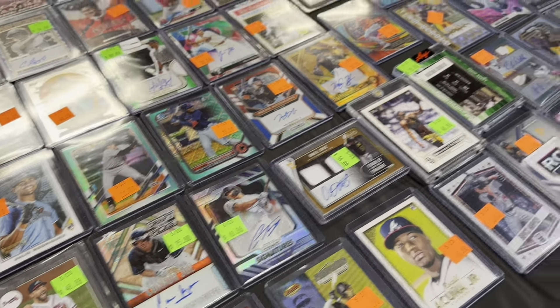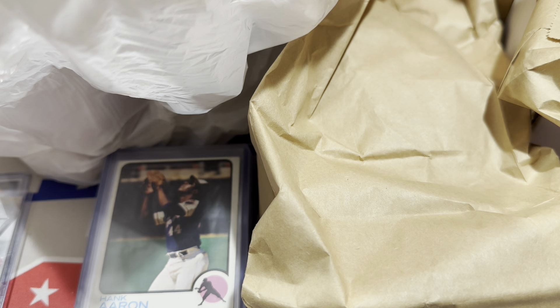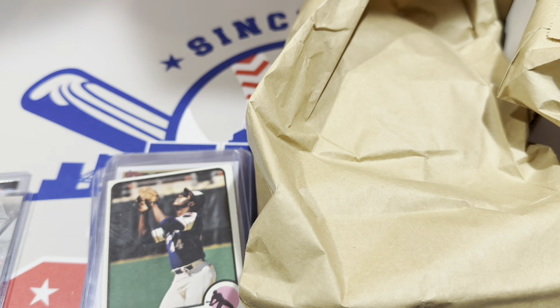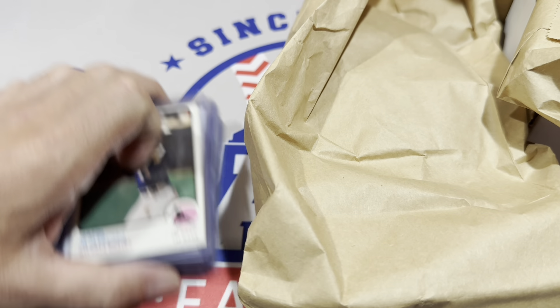I'm back from the card show. The Monroeville show is a three-day event — 240 tables. So if you missed it today, you've got tomorrow — it's supposed to be a rainy day, which would be a great day to go. And it's also going on Sunday. I purchased stuff from maybe eight or so different sellers. There's also a big Coin Expo going on there as well.